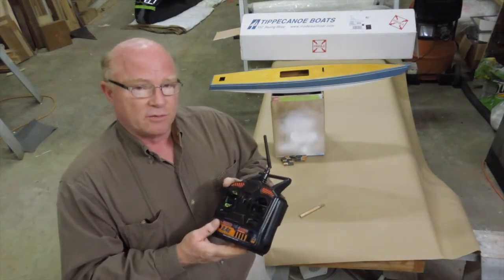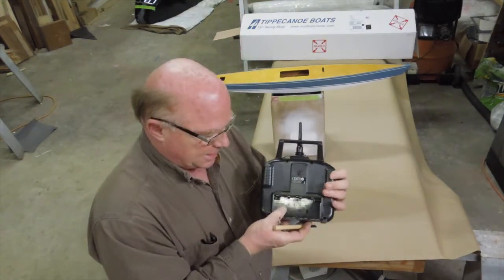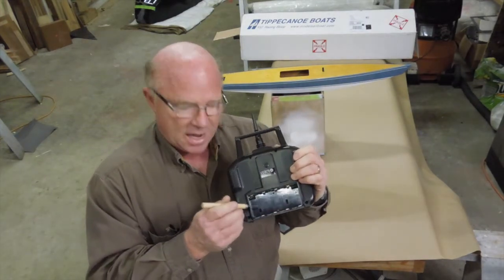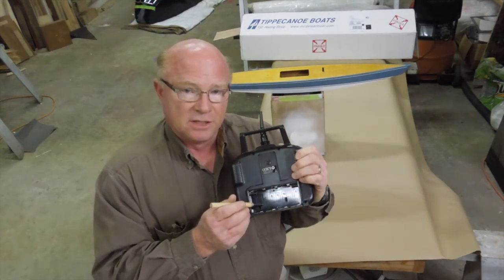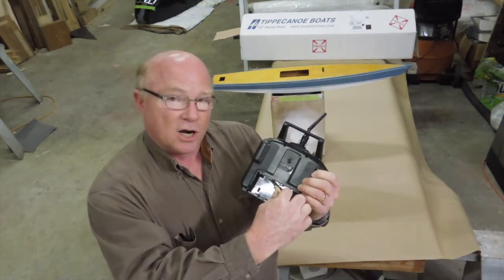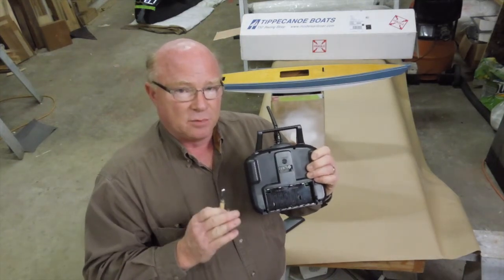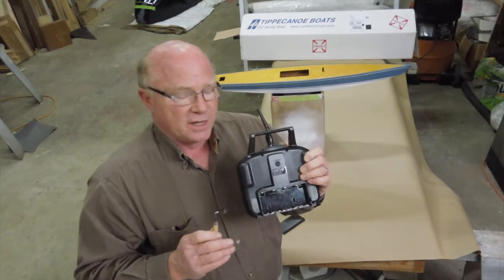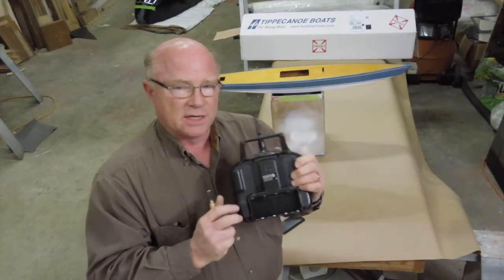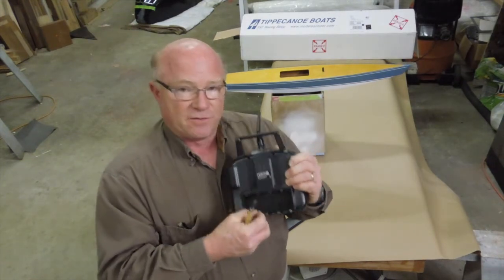But like I said, I wanted to cover one thing: installation of the batteries. Now, I don't know if you can see this, but in the back here, these are the springs that hold in the batteries. And not all of these springs stick out as much as others. This is critical. You do want to make sure that all of these little springs are sticking out so that they're firmly clamping the AA batteries. This will take 8 AA's. Now, I can say from bitter experience that I have had problems with this where the batteries were not held in place and I started losing my transmit signal just because I had a loose battery. So this is the first thing to do.